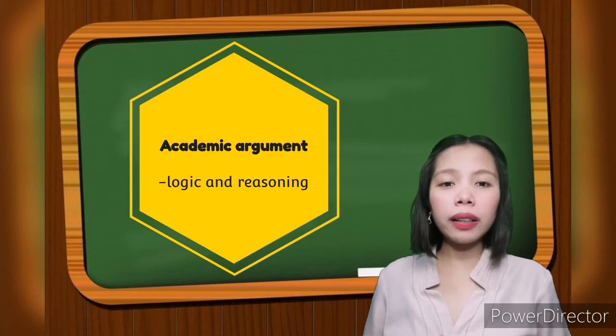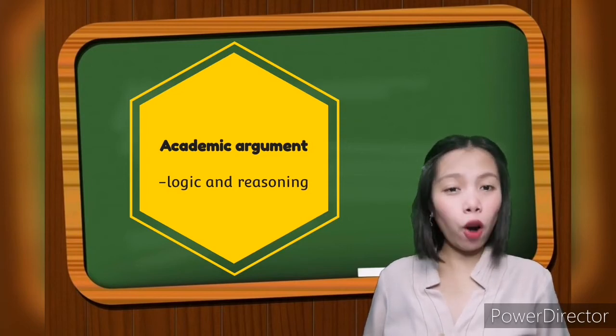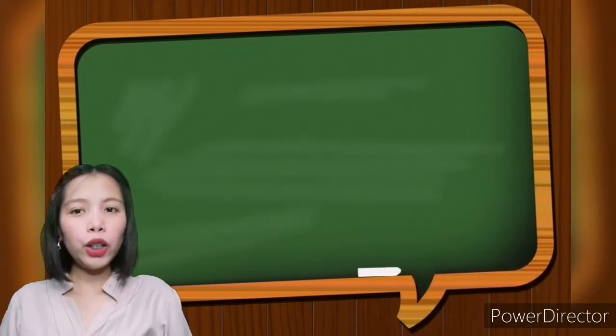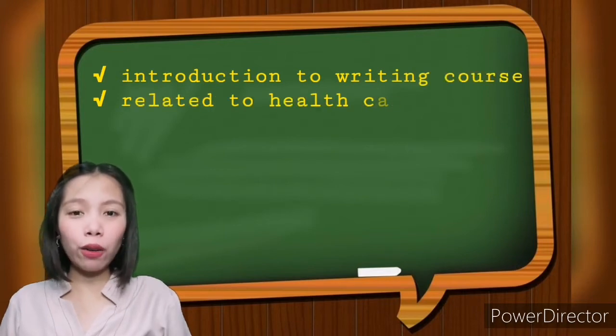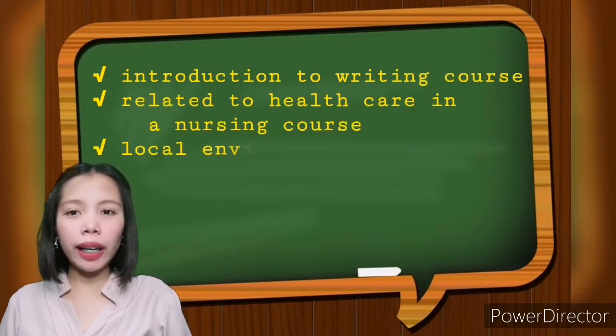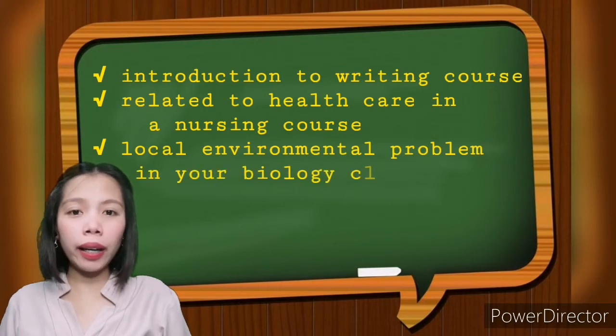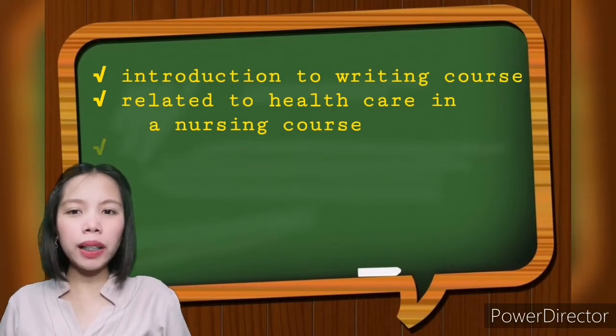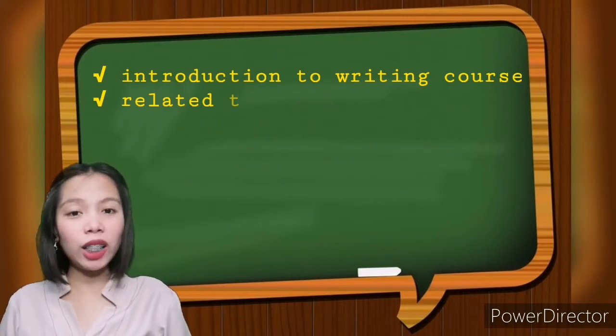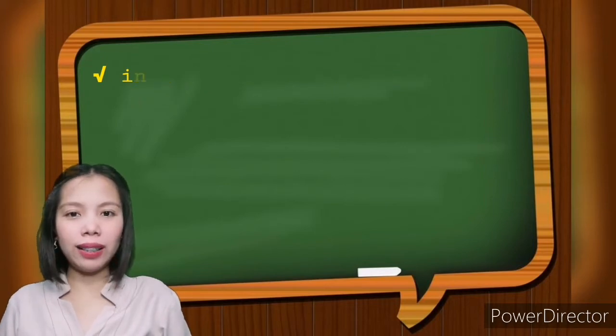Argumentative essays are quite common in academic writing and are often an important part of writing in all disciplines. You may be asked to take a stand on a social issue in your introduction to writing course. You could also be asked to take a stand on an issue related to healthcare in a nursing course, or make a case for solving a local environmental problem in your biology class. Whatever the case, having some knowledge of some basic argumentative techniques or strategies will be helpful as you write.